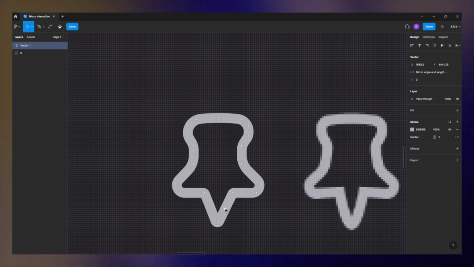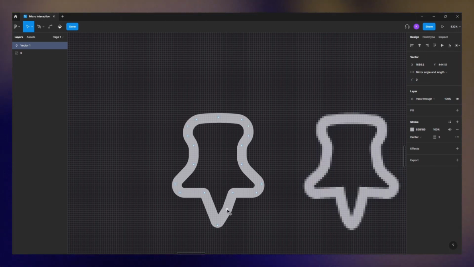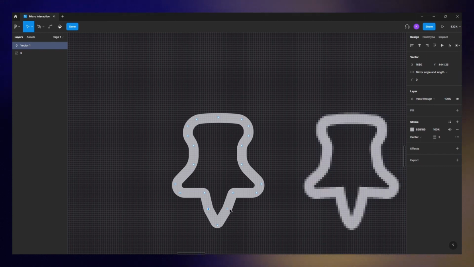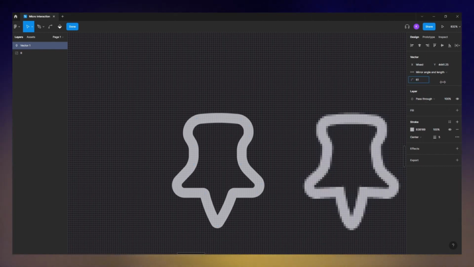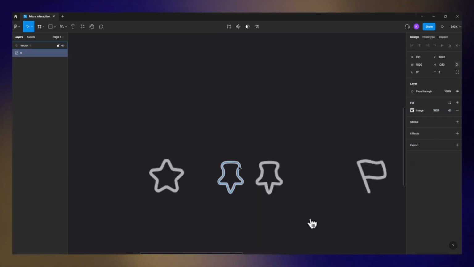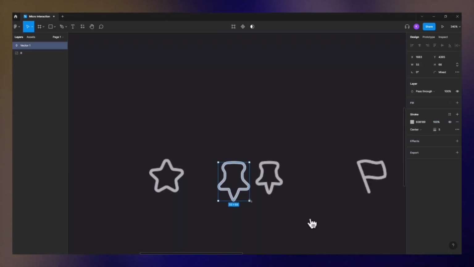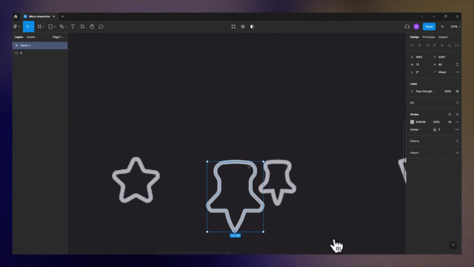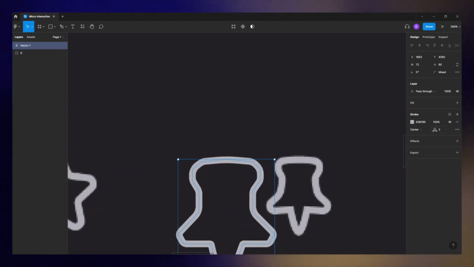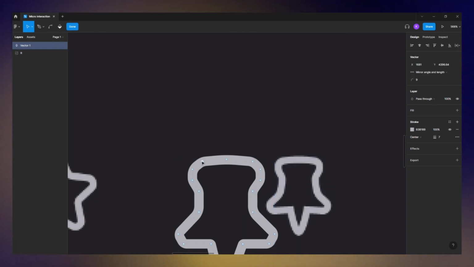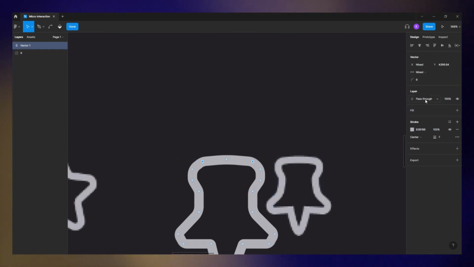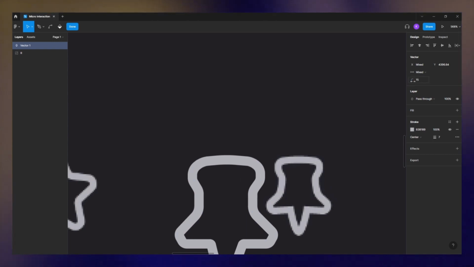I follow the same technique. I add the point, move it to the right or left a bit, and then select the borders and increase the corner radius. To just have better visibility, I want to increase the size of the icon that we made. After I increase the size, I would also increase the border thickness and again refine the corner radius and adjust it to have a better shape.